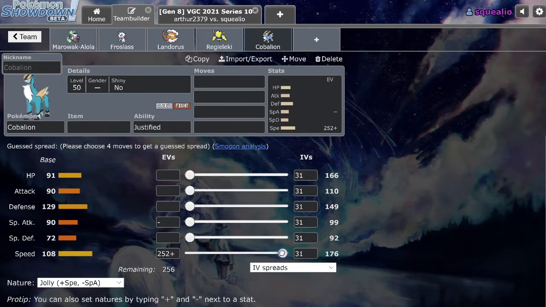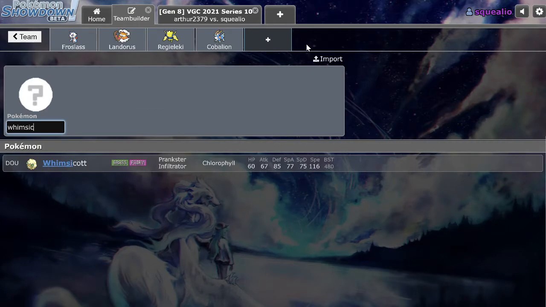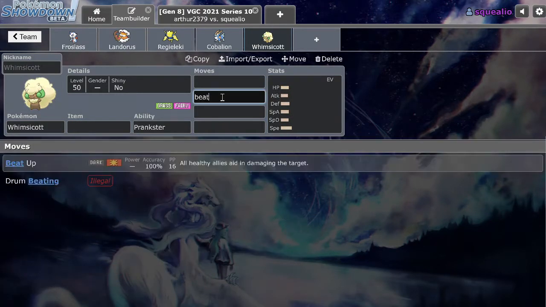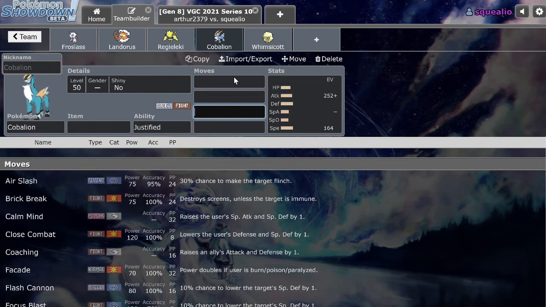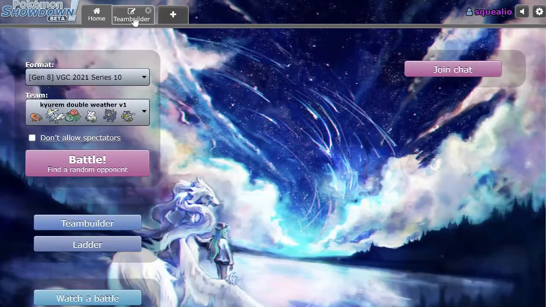Give it Scarf. It only needs to be what, 149? So you don't even need Timid or Jolly. 149, Adamant. Have a beat up mon next to it, like have a Whimsicott Cobalion set, even without Diamond. It's still doable. What does Cobalion do though? Did they leave? Oh, they didn't even respond. Okay.